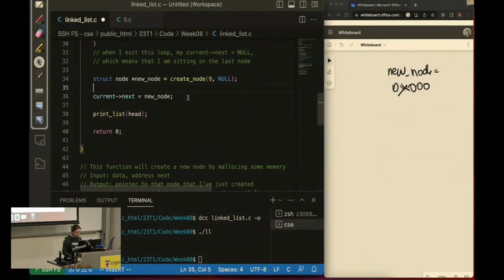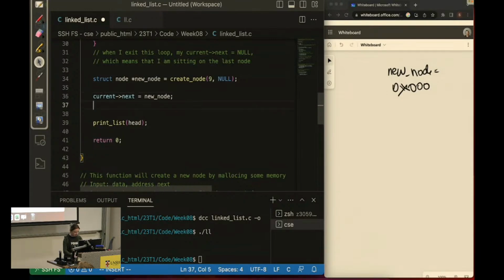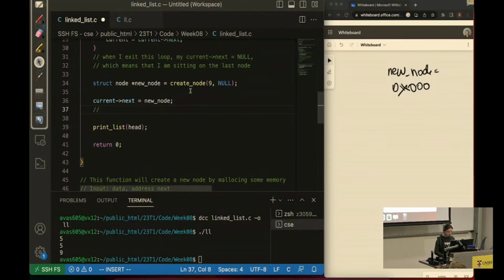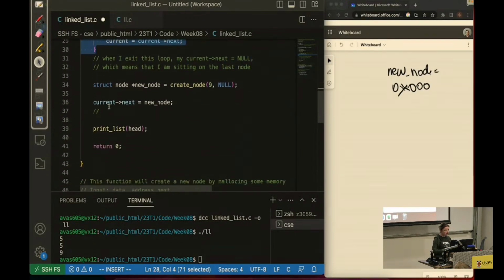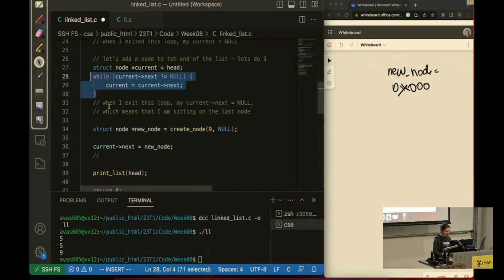All right, so how would we now, let's say I want to create a few more nodes at the end. Now this is going to call for itself to be moving to a new function as well. If I want to insert some more things at the end of this list, I really want to have this as a function which allows me to get to the end of this linked list. So I really just feel like adding at the head at this point in time so we can move on.